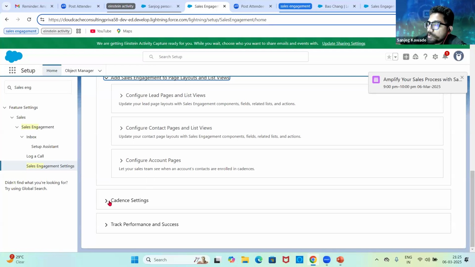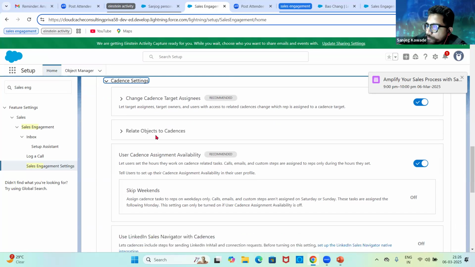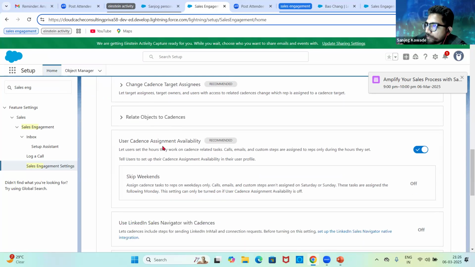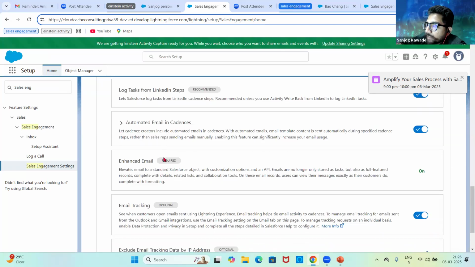Then we have something called cadence settings, where you'll change the cadence target assignees, the people who need to be assigned if there is a task or a calling task, so whom this task needs to be assigned to, that you can configure here, and the related objects of cadences and similar settings.